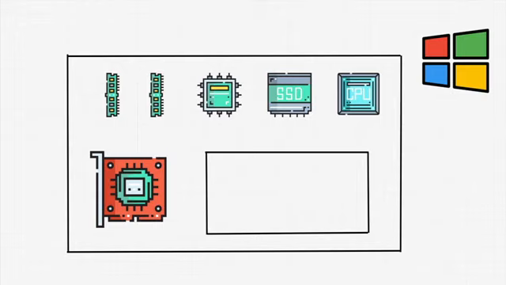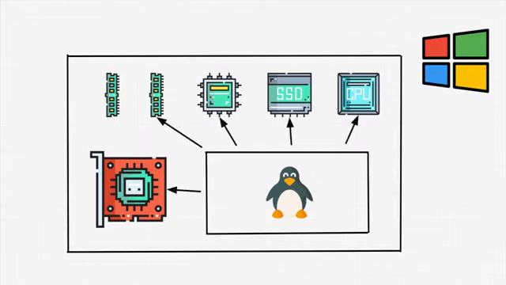But if you took a look at this course content, you would probably notice that we're going to be doing all of our hacking stuff over Linux. Does that mean that we must delete our Windows and install Linux? Nope. We will install Linux as a virtual machine. And for this machine to work, it will need to have access to our hardware components. What does this mean? Well, since a virtual machine will act as a machine of its own, it must have its own computer parts. And what we will do is lend our physical machine's CPU power, RAM memory, and hard disk memory to our virtual machine so it can run just like our physical machine.